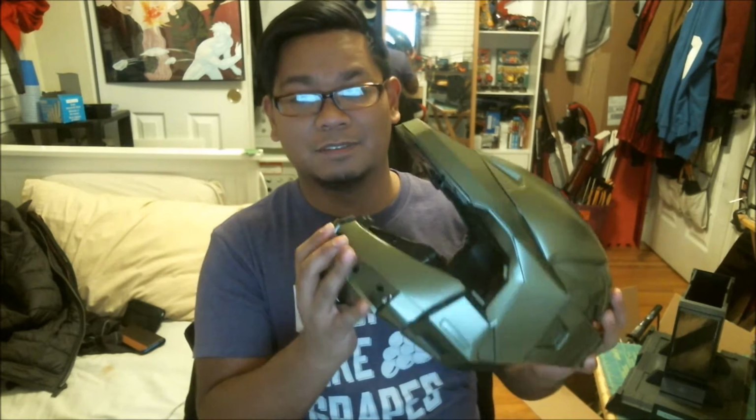It's not completely done yet. Everything's just hot glued together. I still need to epoxy everything together, but it's sufficient. It'll do the job for now.